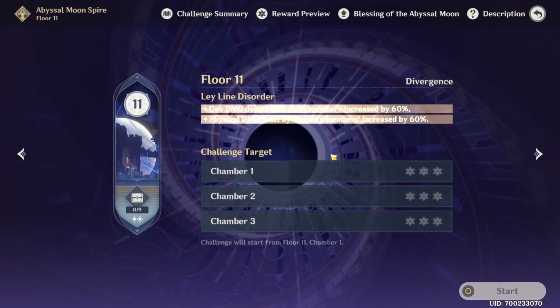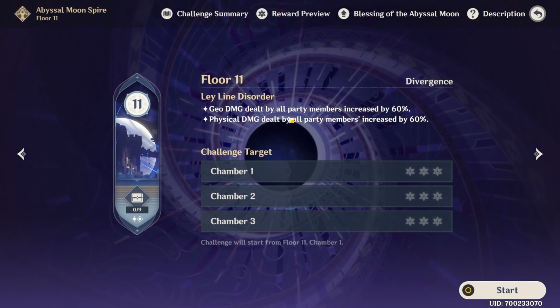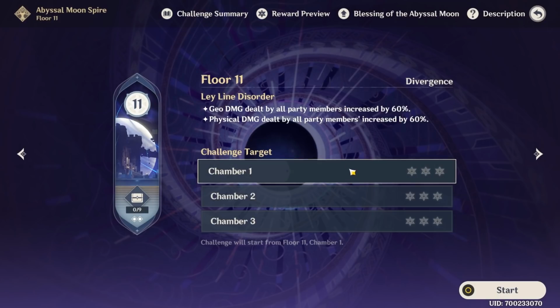Anyway, moving on to floor 11, this is the new stuff. We also have geo damage bonus. Of course, we're taking our Albedo again. Physical as well. We might need to make sure our Eula is good here, but let's take a look at the enemies first of all.